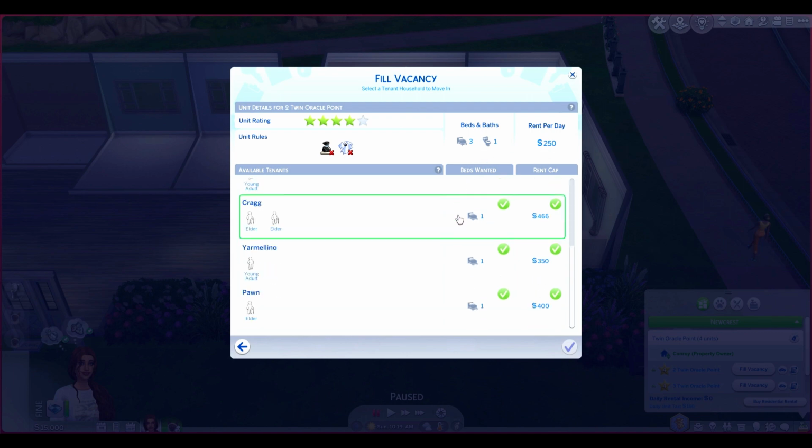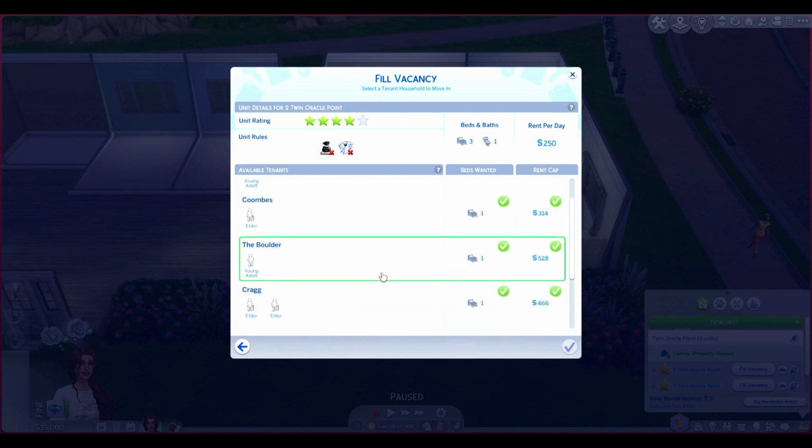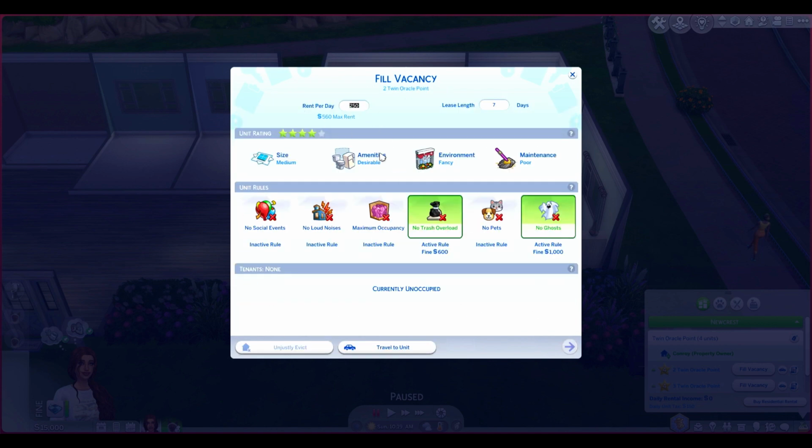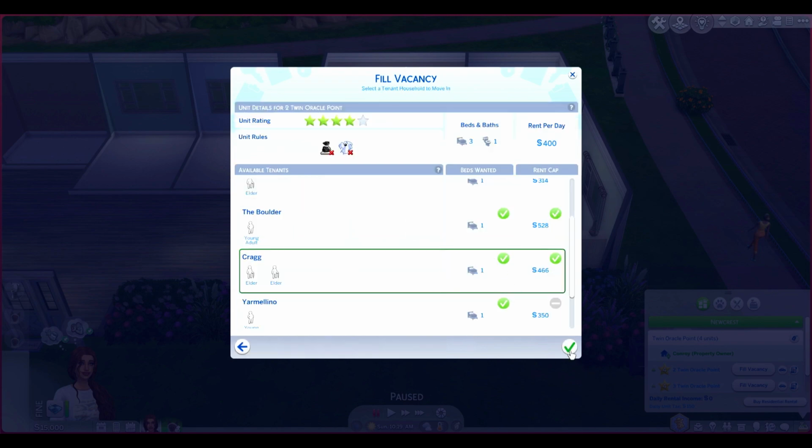We could have 2 Elder Sims. Yeah. Okay, that would be kind of interesting. And their rent cap is kind of high. Okay, wait, 466. So we could up the price on them. Let's go 400. Okay, let's see if we can fill that spot there.